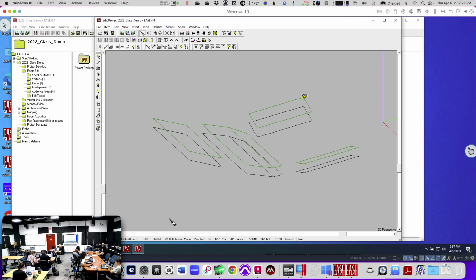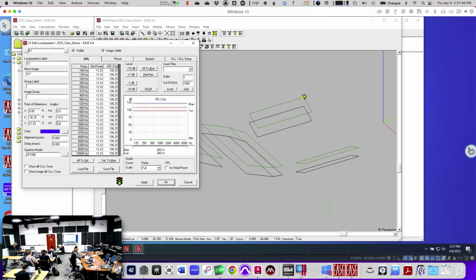How are we doing? Everybody got a loudspeaker loaded and aimed? I have a loudspeaker, but I have it below the seating, so I put it in the wrong area, and I don't know how to edit the properties. If you right-click on it and go to Properties, you can change the XYZ coordinates of it. When I right-click it, I should see properties. I'm guessing I'm using a different tool. No, don't right-click, just click on it. There you go. Now right-click and go to Properties. Now you can fix it.